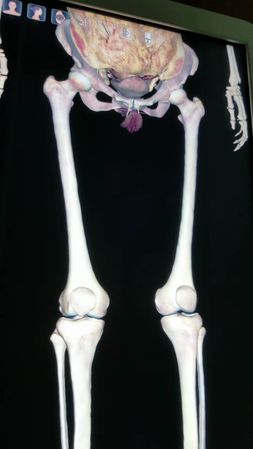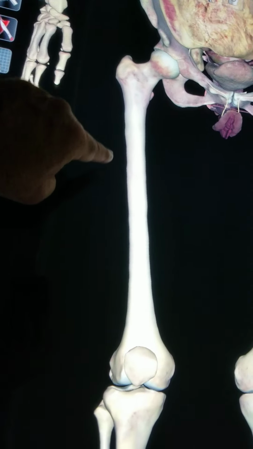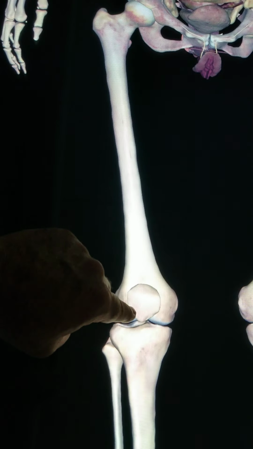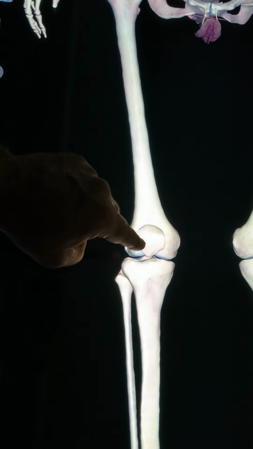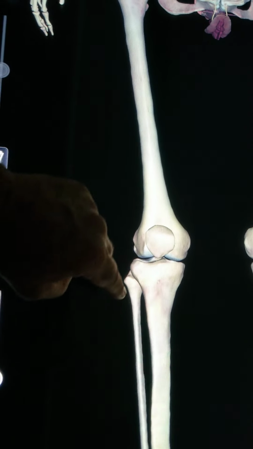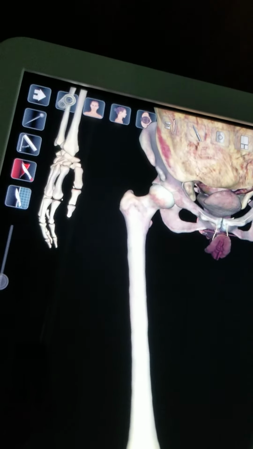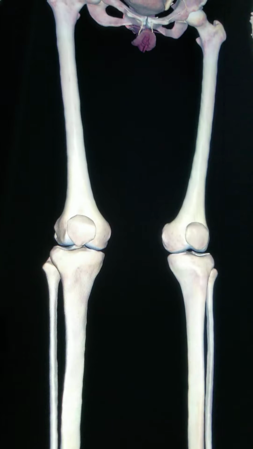And something that should be mentioned about females is the angle at which the thigh bone, or the femur, comes together at the knee. See, there's that straight line and this straight line, there's more of an acute angle here in females given the wider hips. All right, characteristically wider hips for childbirth.